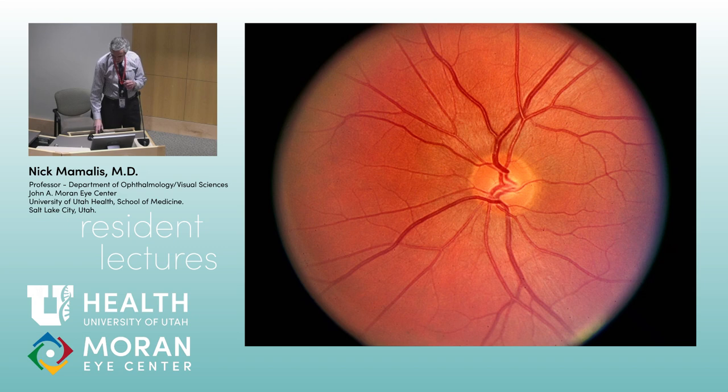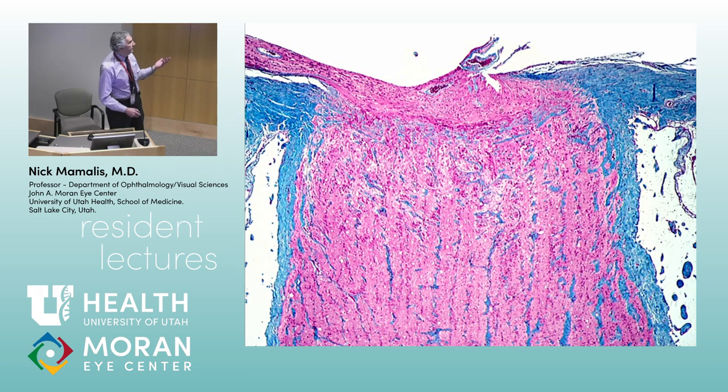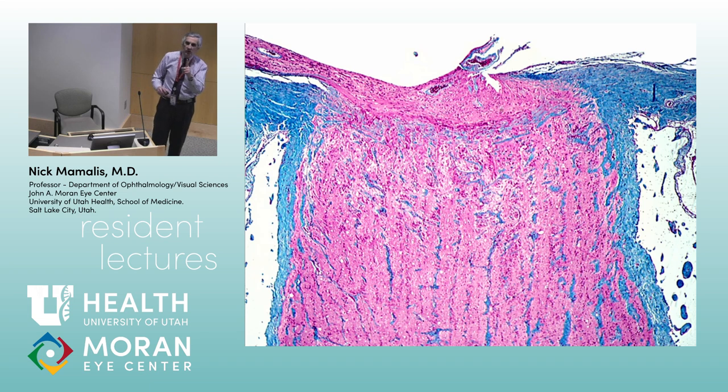There's no vessel engorgement, so that's a normal-looking optic nerve. Here's the optic nerve in a sagittal view. When we think of the optic nerve anatomy, I like to use the analogy of a fiber optic cable. The optic nerve is made up of the ganglion cell axons, which come out through the nerve fiber layer through the lamina cribrosa. What happens to the axons once they get beyond the lamina cribrosa? They become myelinated — there are oligodendrocytes that live in the optic nerve that myelinate them.